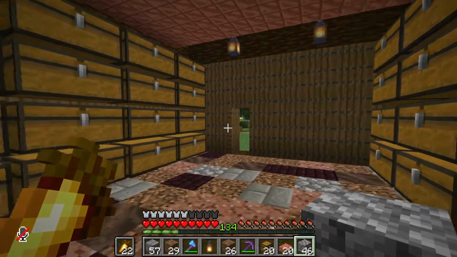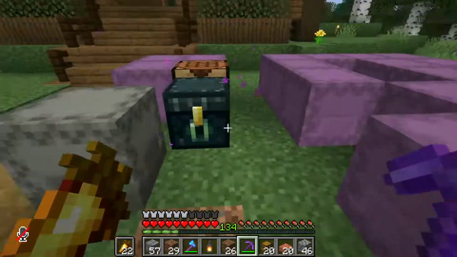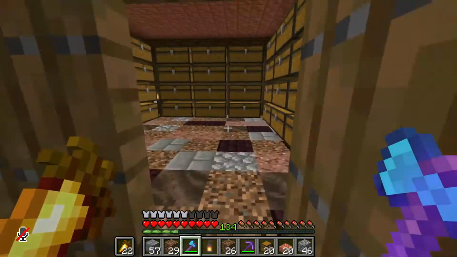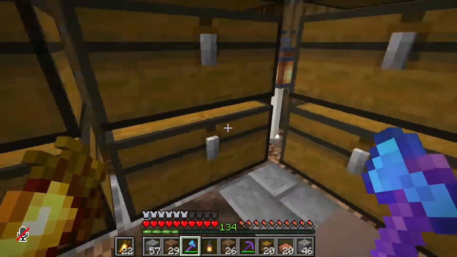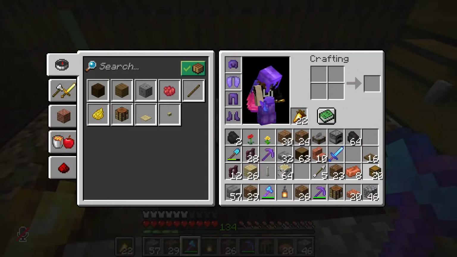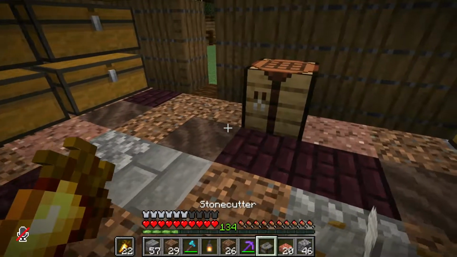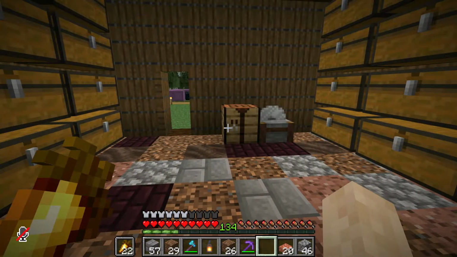Okay, we're going to install this here. That, and we're going to install this. Where are we going to put these? Put the crafting table over here. And finally, we'll put the stone cutter here. Perfect. Maybe not.